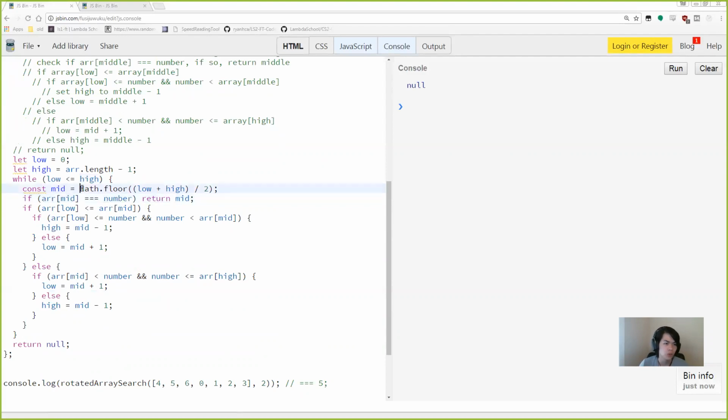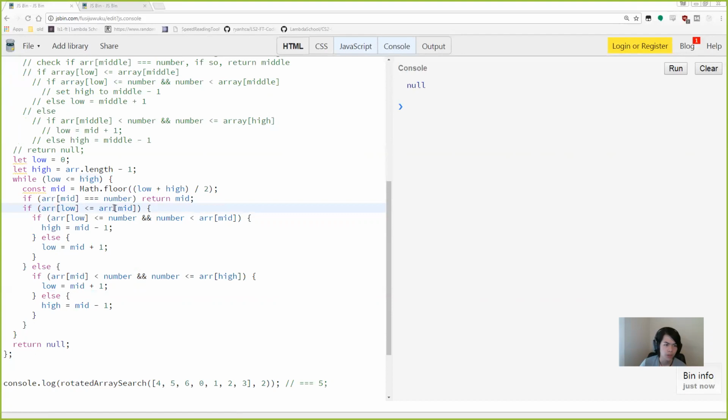And then we first create a middle target, which is the floor of low plus high divided by 2, which is the average. Then if array middle is the number, we return the middle. Otherwise, we check whether the number at low is less than the number at middle.